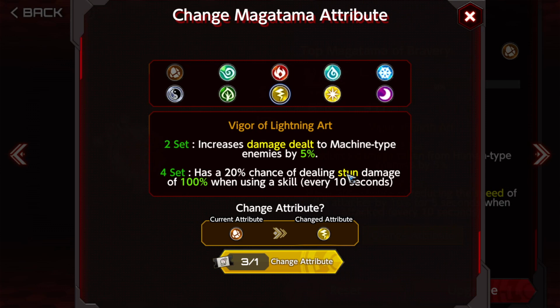Specifically for machines, you can use a character, either Eleanor or Micah, along with White Feather Asuka to break the super armor and then abuse this effect. But if you're not doing that, I wouldn't recommend using these Magatamas at a set of 4. Instead, just go for a set of 2.